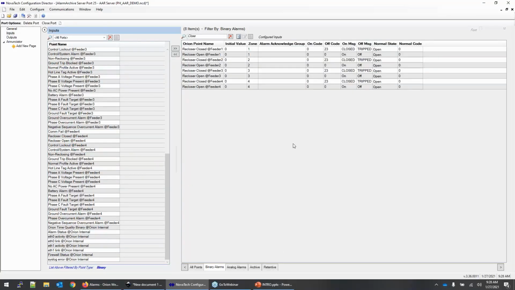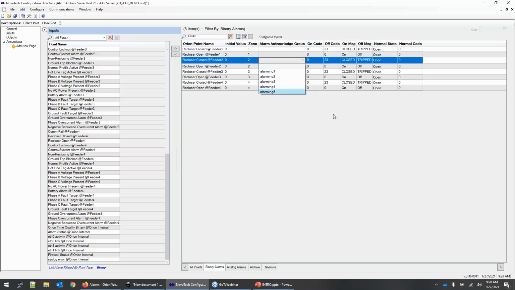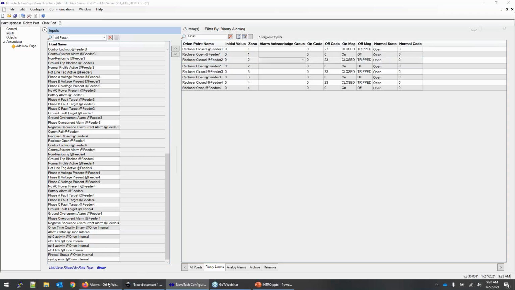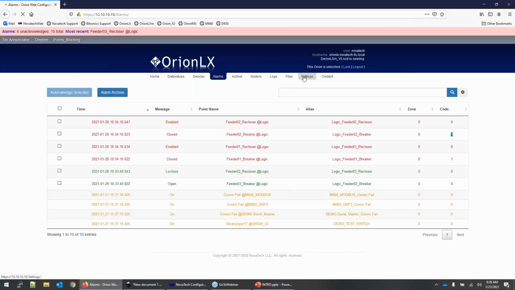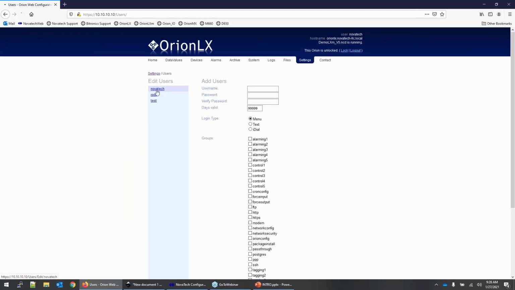So going through there, that is the basis here. And then the other thing that you can do is alarming. By default there's nothing, but you can assign each of these points into different alarming groups. So if I jump over again to settings and then users, they were enabled by default already within the NovaTech account for me here.